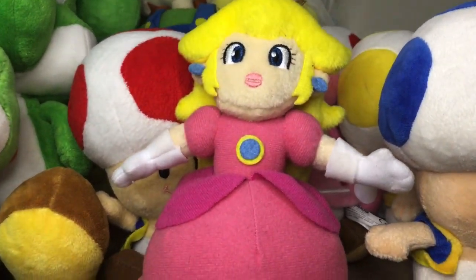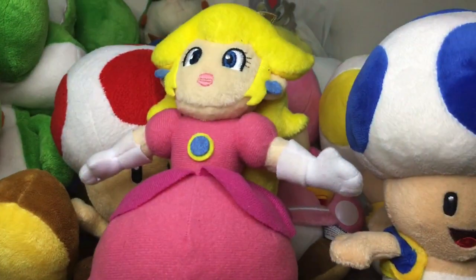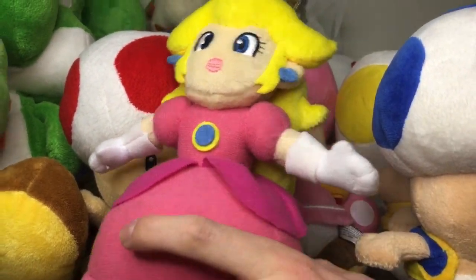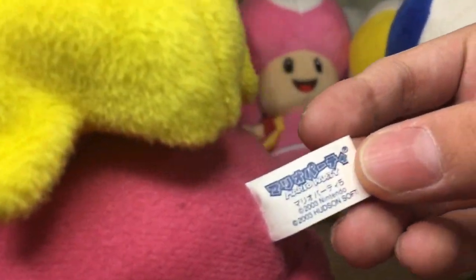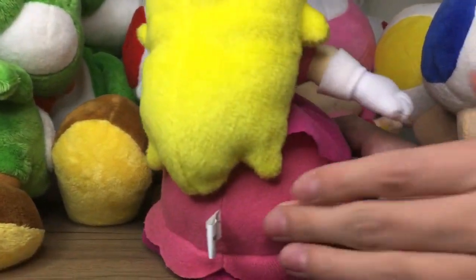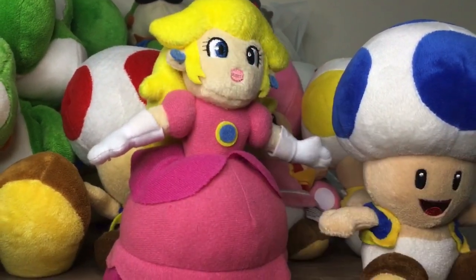This is like really real. Look how good it is. But yeah, this is a real Mario Party 5 Peach. I got it in October. Yeah, October. And it is really nice. Like, look at its tush tag. It is like so nice. And look at the hair detail. Just take a look how beautiful it is. This is a real Mario Party 5 Peach. Really, really nice. I'm so glad I got the real one.